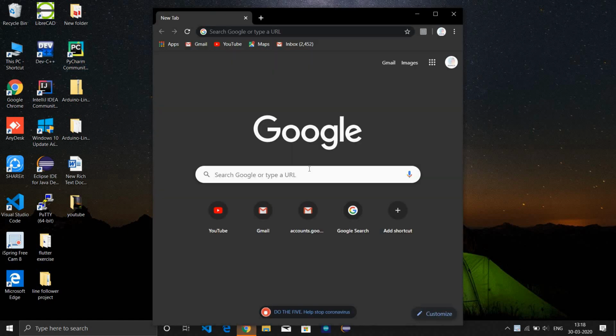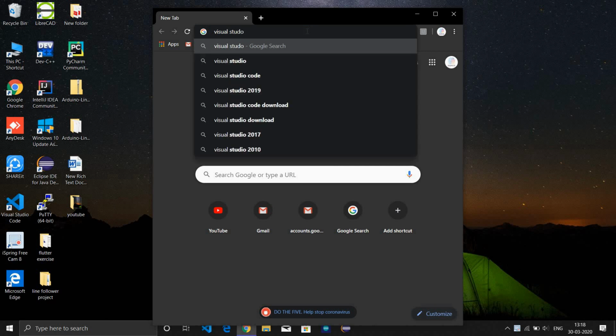As we can see, we are in Google Chrome, and now we are going to type Visual Studio Code. As you can see, I have a suggestion here. Here we go.